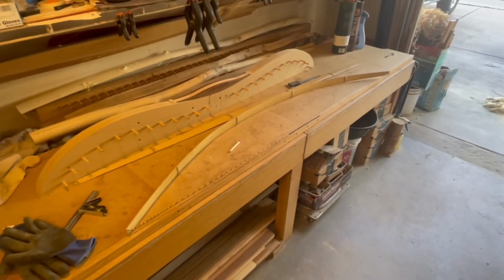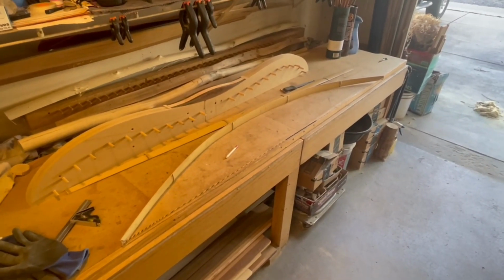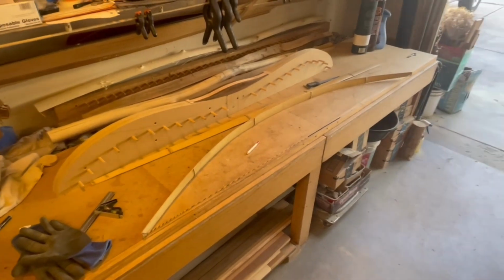All right, so I'm going to go ahead and temper and bend these things, and bend the belly at least into place, and then bring it back on board when we get ready to glue.